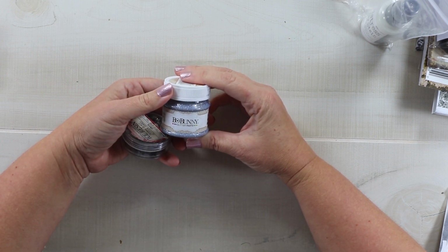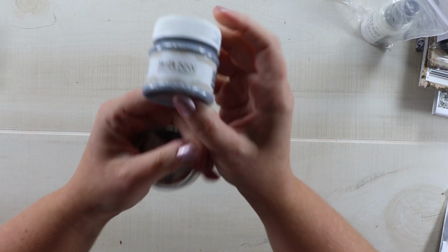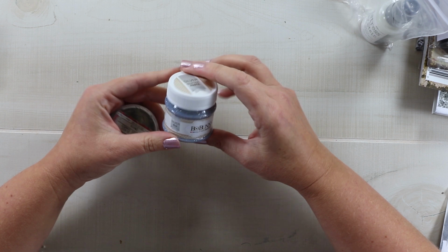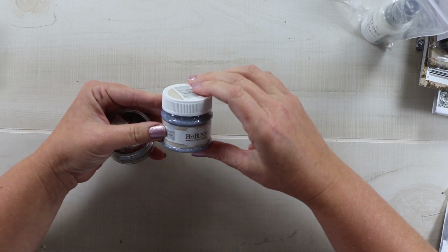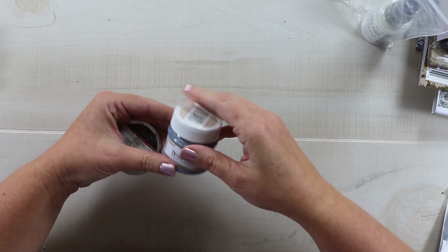And this is different than Stickles in that it stays kind of dimensional. So it will add a texture instead of just leveling off like Stickles does. This is a silver. So I think that will be a nice addition to my Halloween projects.